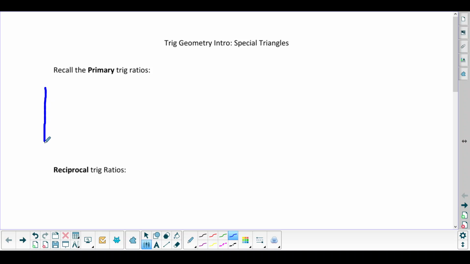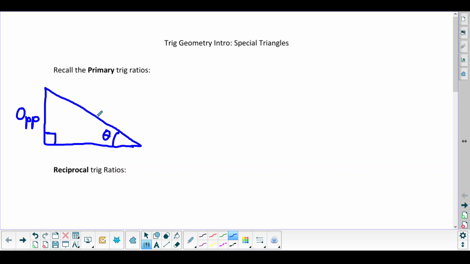So if we have a triangle, a nice right-angled triangle, something like that. It's got a nice right angle in it. And we're looking at some angle on it. We'll call that theta. Then we label all of the sides in reference to this angle. So we have three sides, 1, 2, 3, and we label them as such. So the one that's on the opposite side of our angle, we label opposite. And I'm just going to write op for now.